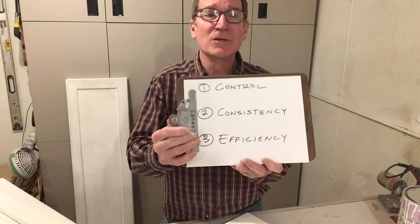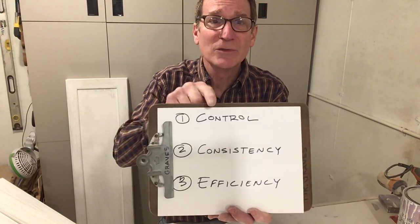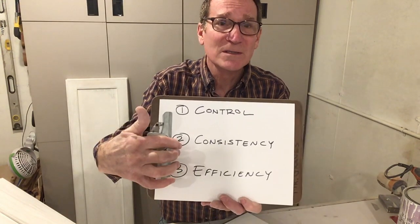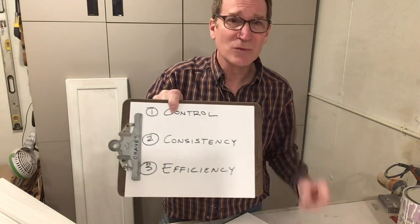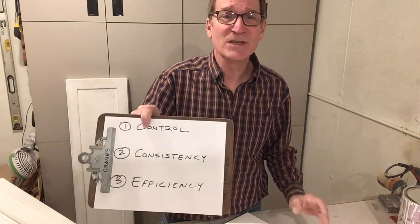If you remember, last time we showed you this, we were concerned with control, consistency, and efficiency. And this model follows through constantly throughout the stages of our project. And today I wanted to just bring you up to speed as to where I am on my project, show you how those things reconnect back to what it is that we talked about the other day.